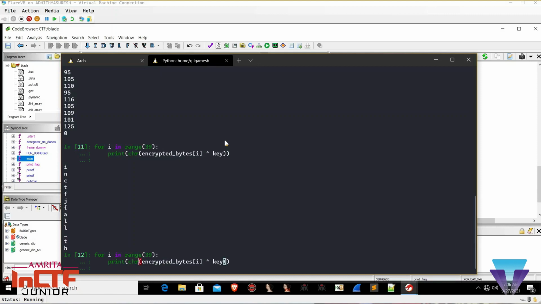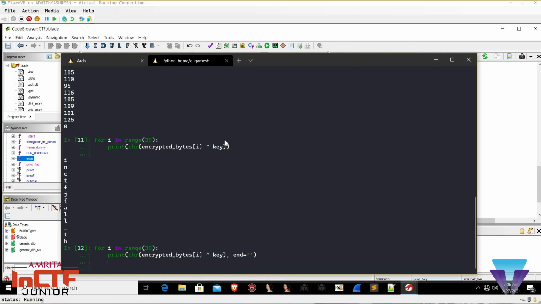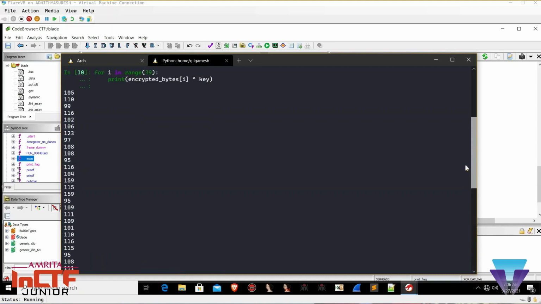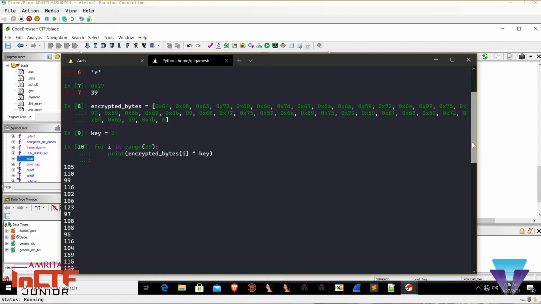There we go. So we just set end equal to empty and it should give us the flag. Why does it not give us the flag?